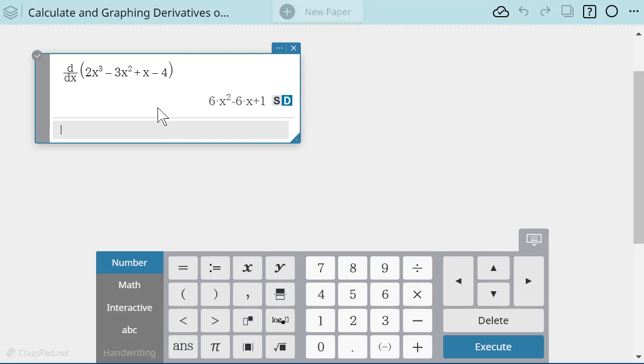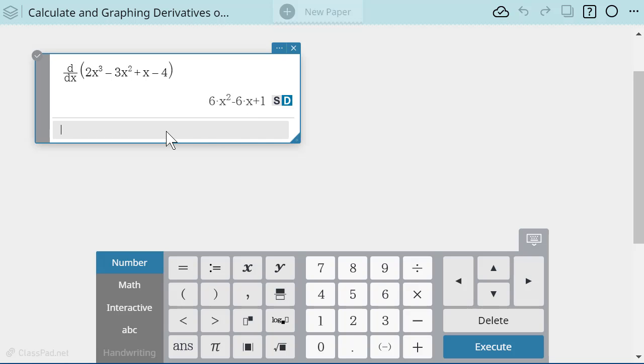And if you do this several times, hopefully students start seeing a connection. Where did that 6 come from? Well, 3 times 2 is 6, and then we took this exponent and reduced it by 1, and 3 times 2 here is also 6. That's where this minus 6 comes from. We reduce the exponent by 1, and then we multiply by 1, and our derivative is developed. So you could do that several times. You could have them enter using the template and find out what a derivative is.